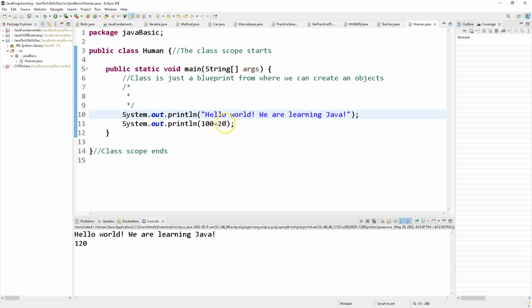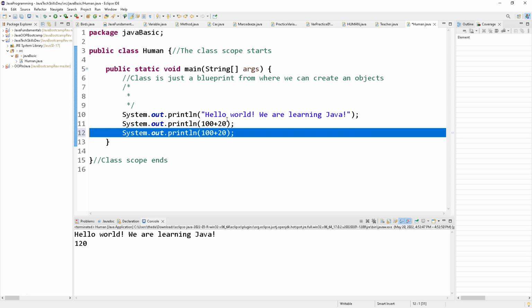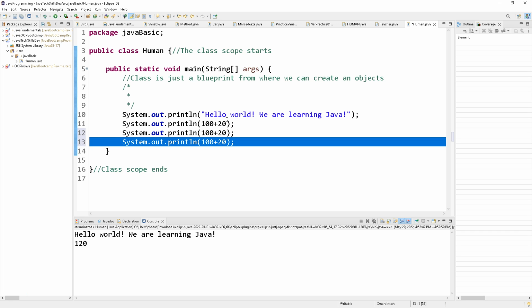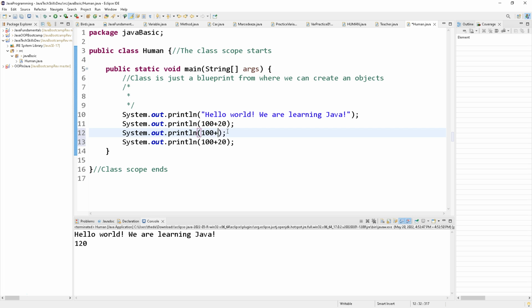If you want to print more, you can also copy the System.out.println statement. The shortcut is to press Ctrl+Alt and then the down arrow, and we can copy it as many times as we want.